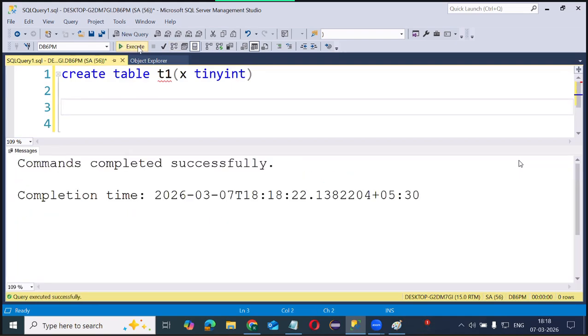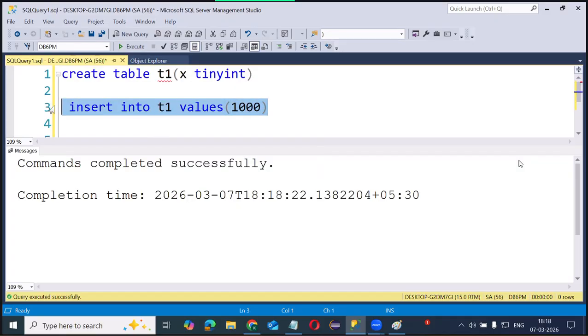Okay, the table is created. After creating the table, insert into T1 values 1000. What happens? Error.